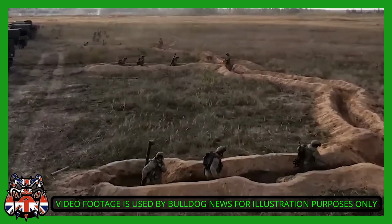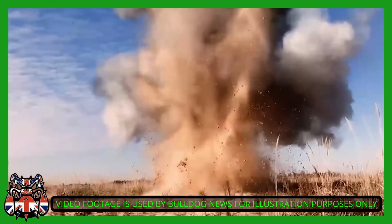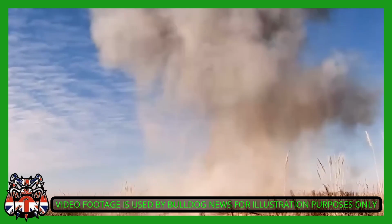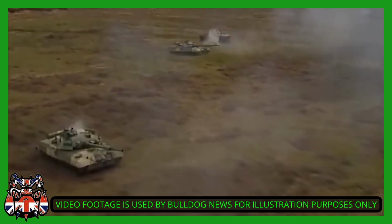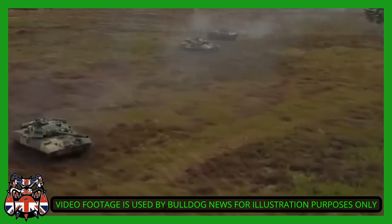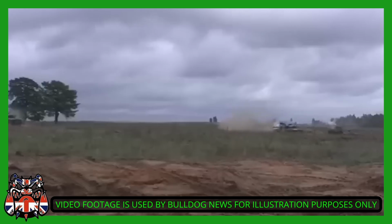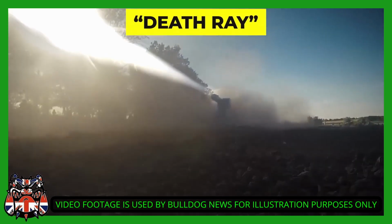And here's the kicker. Unlike other long-range missile systems, the GLSDB comes at a significantly lower price. Think of the GLSDB as the Goldilocks missile. It's just right. It gives the Ukrainians greater reach and standoff capability, all while being more cost-effective and available in larger quantities. But why is the GLSDB such a big deal?